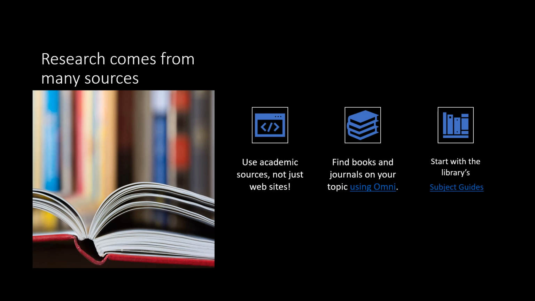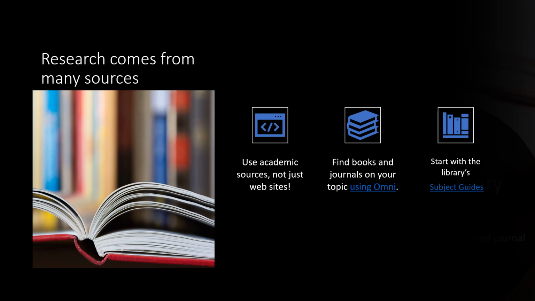Research comes from many sources, and your professor will expect you to use academic sources, not just websites. Get acquainted with the books and journals on your topic by using the library's main search tool. There are also many subject guides that will help you find the best scholarly resources.